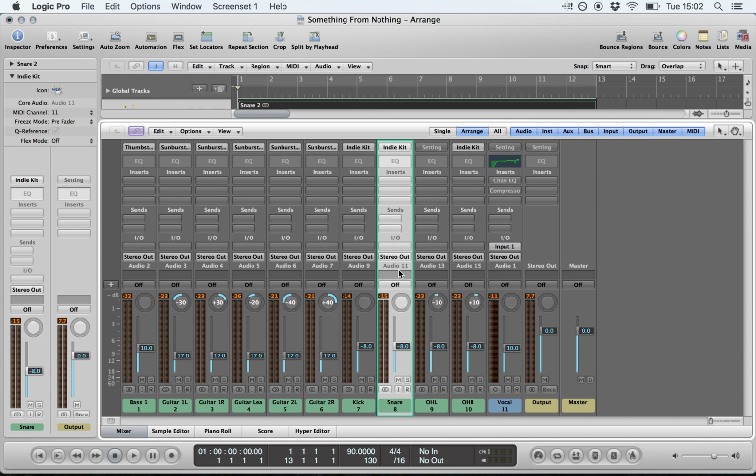You may also choose to pan your snare drum slightly to the left or the right, depending on which way round the drummer was playing, whether they were left-handed or right-handed. But in most cases, if they're right-handed and you're listening as the audience to the recording, the snare drum will be panned to the right by 5. So listening to that now, it should give each of those parts a little bit more of a specific placement.